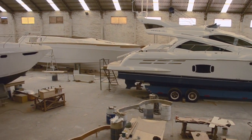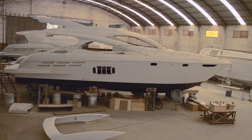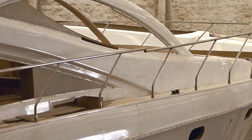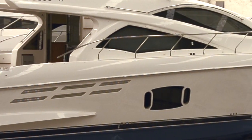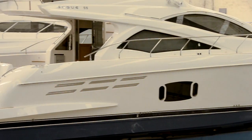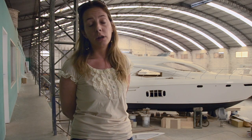We are now at one of SEGA Yachts' manufacturing facilities in Buenos Aires, Argentina. At this facility we build models 46, 55, 58 and 72. We do all finishes here and in the nearby building we create the molds and laminate the hulls. There are two other production facilities a few meters away — one is for the build of the 94 footer and the other is for the small boat range.